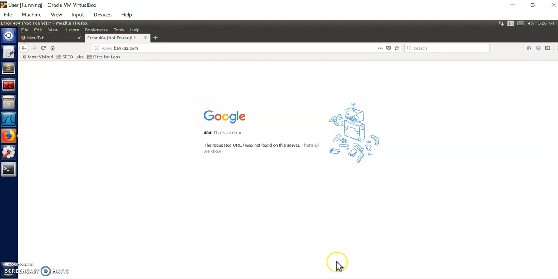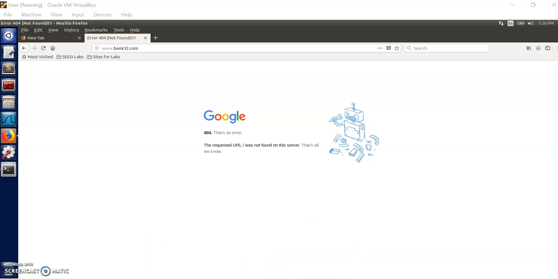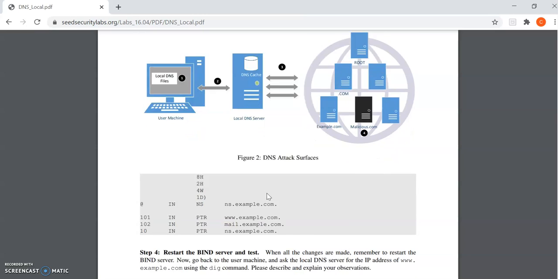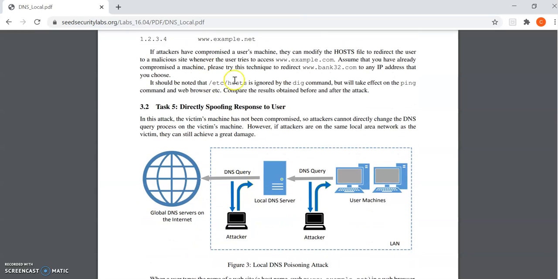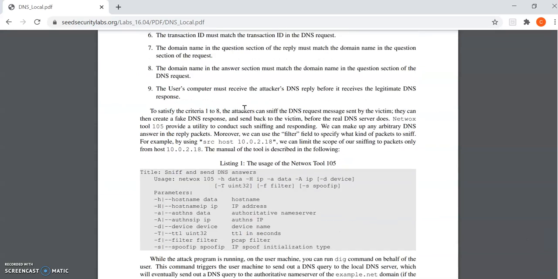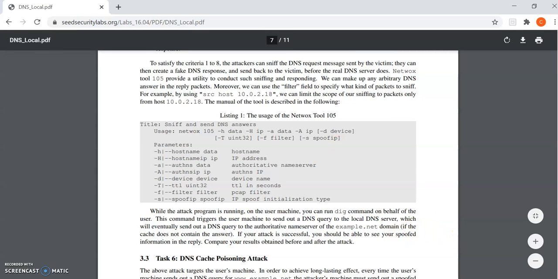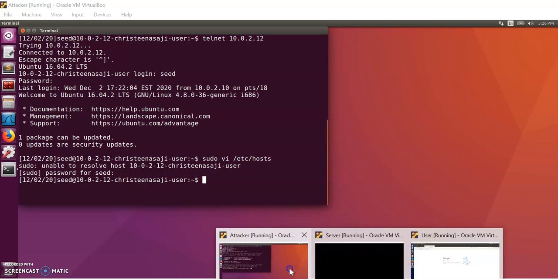Now moving to task 5. Task 5 is directly spoofing the response to the user. In order to do this task, we have to use the attacker machine.